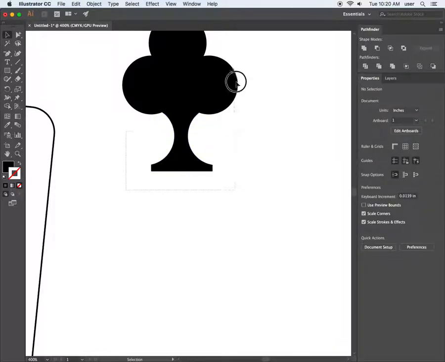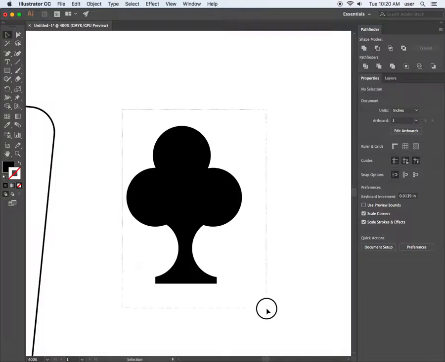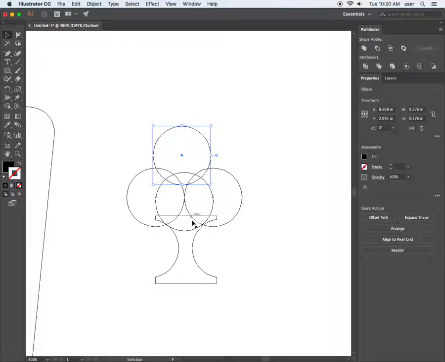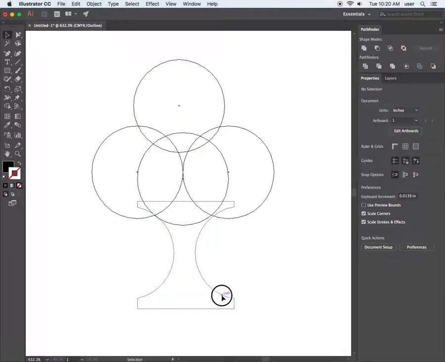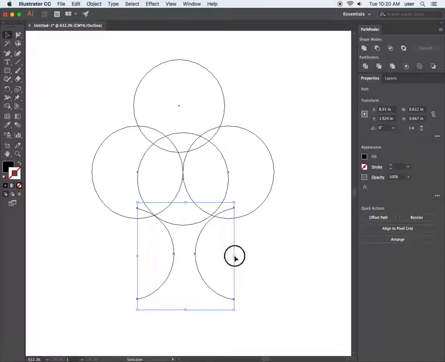Okay. Now when I have all three of these things selected, this is what it looks like in outline mode. I'm going to take all of this and align this stuff so that it works. Okay, so I'm aligning my shapes.